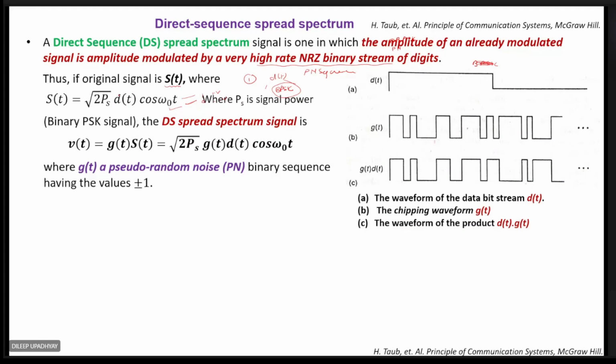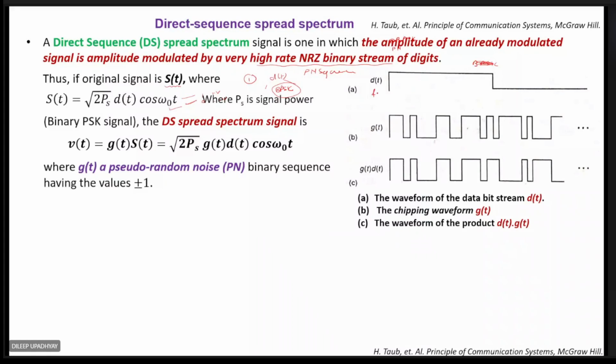If you consider DT as that, and if you consider some specific GT, then what will happen? So this is the DT we have considered. That is 1 and 0. 1 is represented by plus 1 volt, 0 is represented by minus 1 volt. This is also represented in the energy data. Okay. Now, one more thing, for this DT, we consider the bit rate as FB.